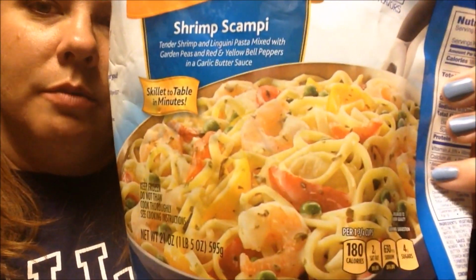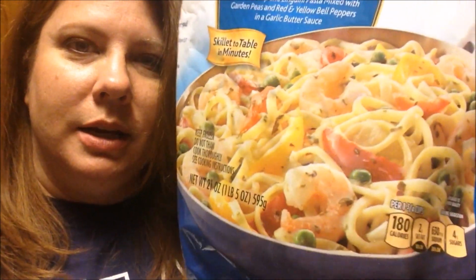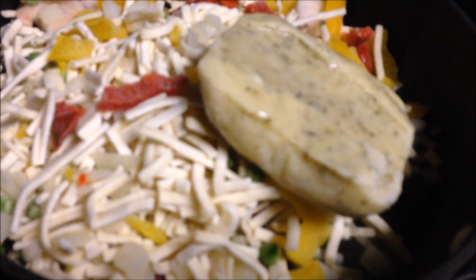I just was gonna show you real quick what I was making. I'm just heating this up. This is shrimp scampi. And it comes with shrimp, onions, bell peppers, noodles, and a sauce packet. So you can see this is what it looks like. There's the green sauce packet and all the vegetables.